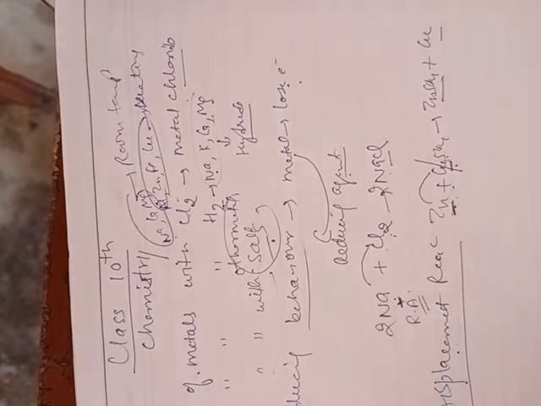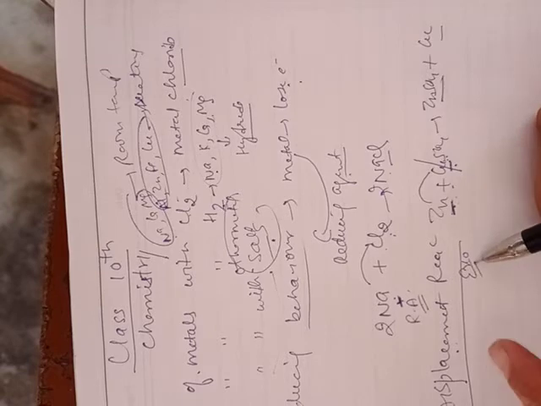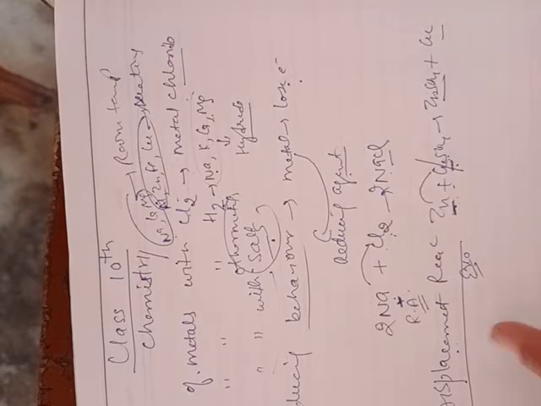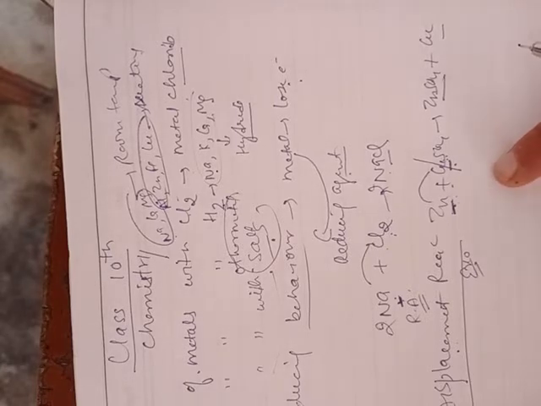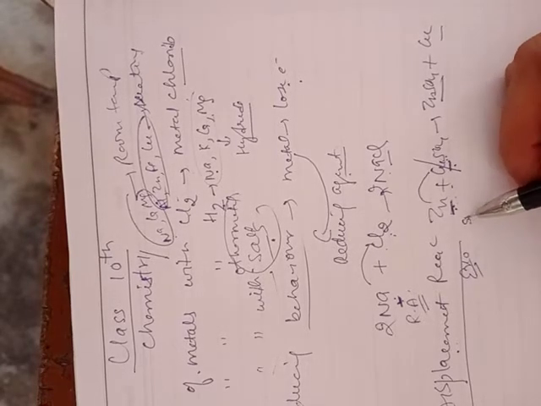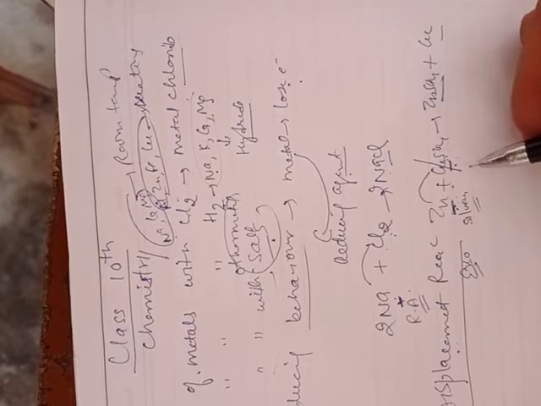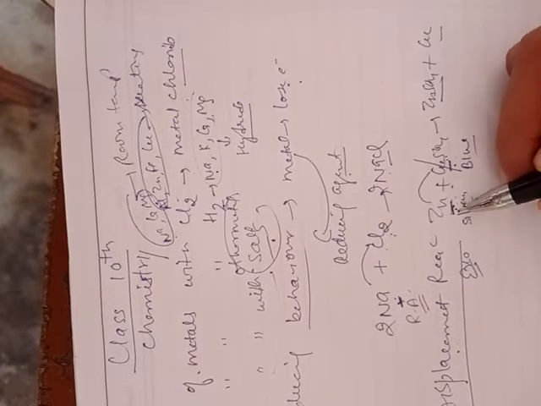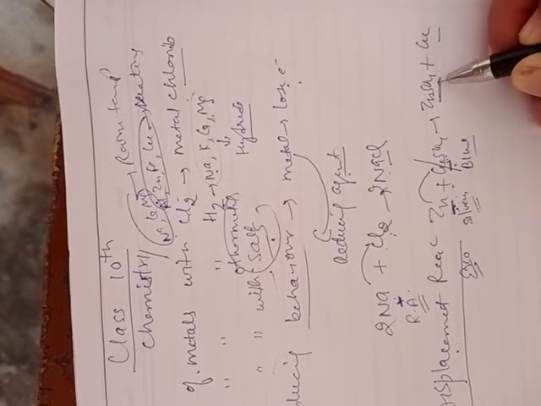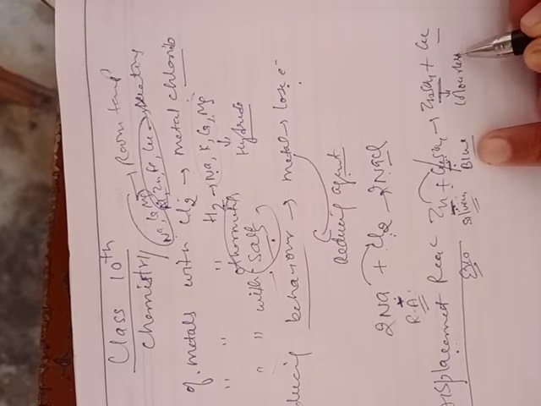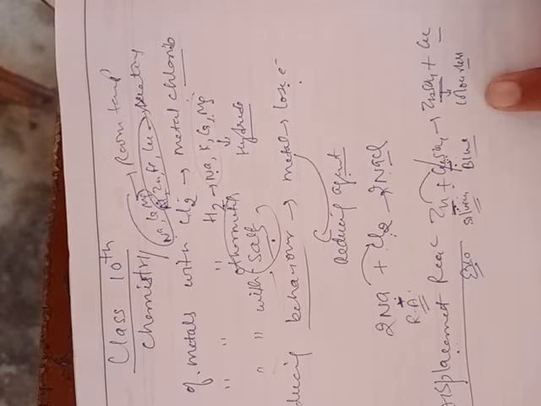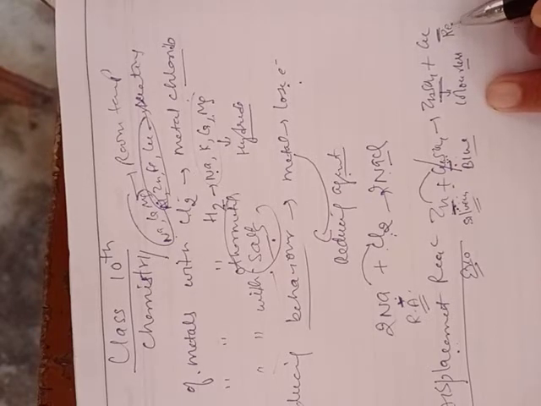During this displacement reaction, the reaction is said to be exothermic in nature, and the reaction will take 10 to 15 minutes for completion, and in this reaction there will always be a color change. Hence we can say that in this reaction change in color takes place. For example, this zinc is a silvery metal with bright appearance, and this copper sulfate solution is blue in color. When they undergo displacement, formation of zinc sulfate takes place. As a result, the blue color of solution changes to colorless. Clear? The blue color of solution changes to colorless, and this copper will be deposited with reddish brown color.